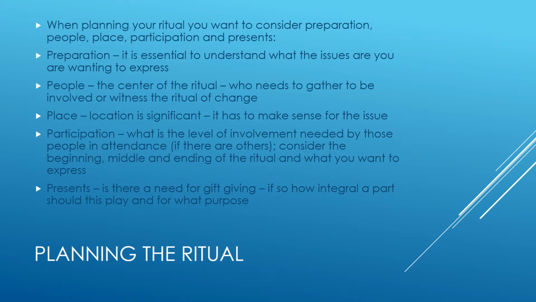When planning a ritual, you want to consider a number of issues. Preparing the ritual requires that you understand what the issue you are trying to express. This is essential. You must consider what people you want involved and for what reason you want them involved, as well as what their participation or level of involvement will be. You want to consider the beginning, middle, and ending for the ritual and what issues you are showing by using certain people. The location for the ritual is significant and must make sense for the issue.